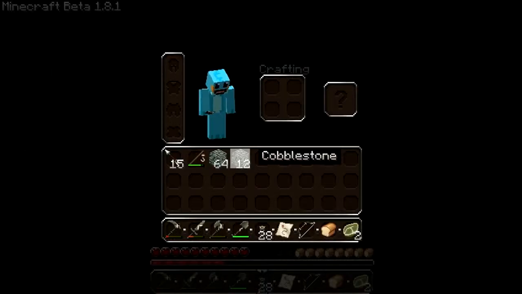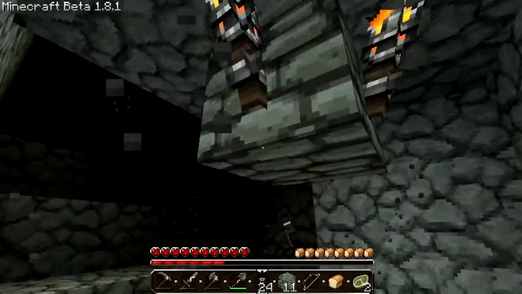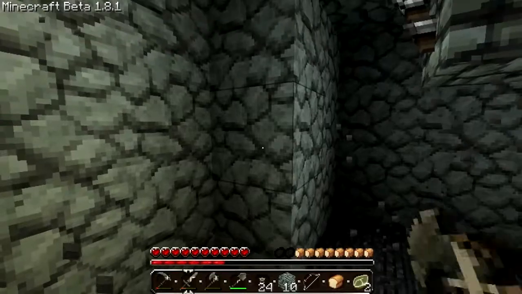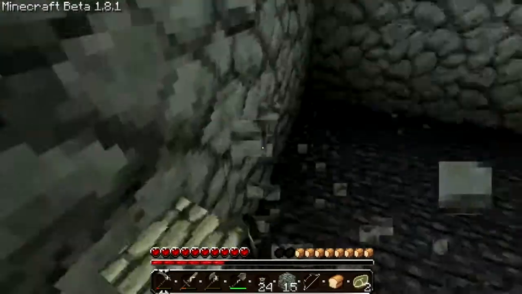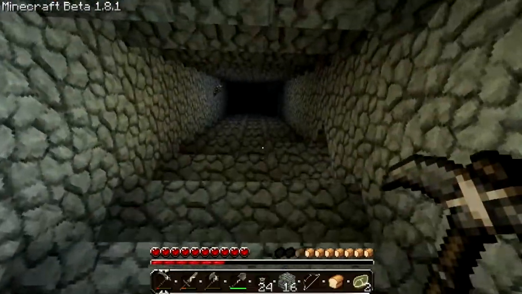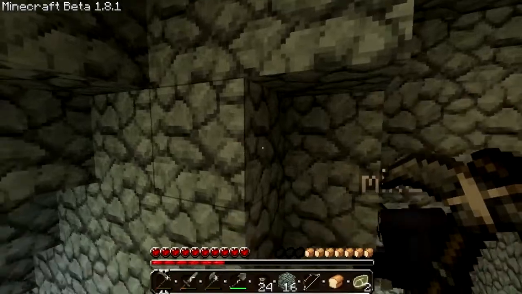Now make an iron pickaxe and get all the ores. Let me just destroy these first. I'm surprised we haven't found any... Just make it one more wider on the right-hand side. Don't do another one on the left. I found gold and iron. Wait, is it your right or my right? Both. Okay.